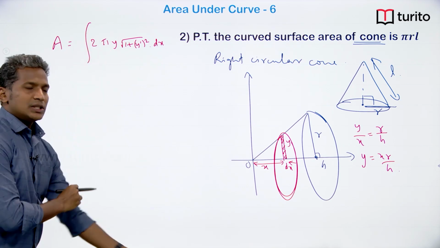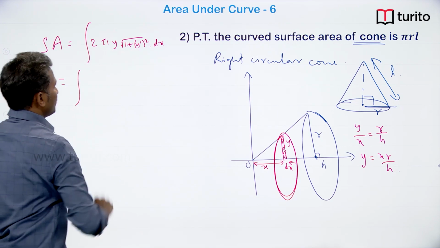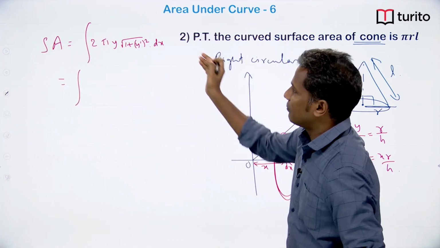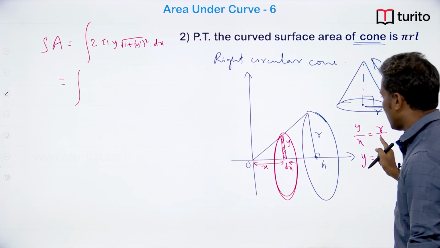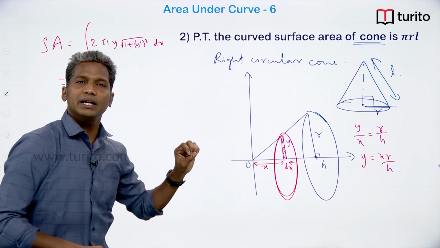Okay. So now how do we proceed? We have to design the limits, we have to get the derivative and put it there. We have to write y in terms of x. We already have written y in terms of x here. Now we just have to get the derivative and get the limits.